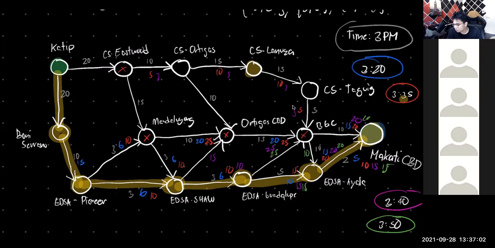So be fairly used to and be fairly comfortable with graphs, BFS and DFS, how they can be represented as queues or stacks, kung last in, first out siya or first in, first out.